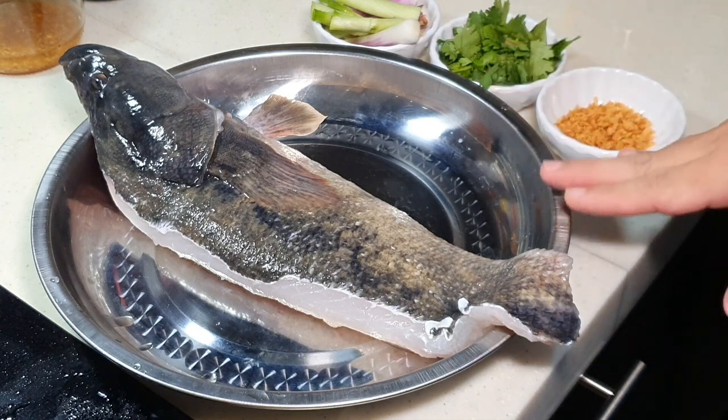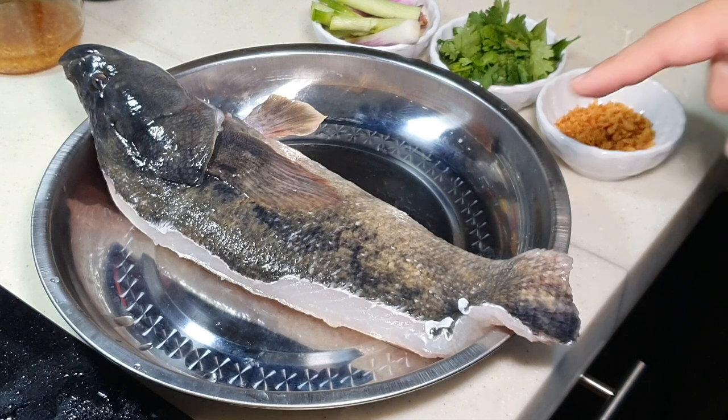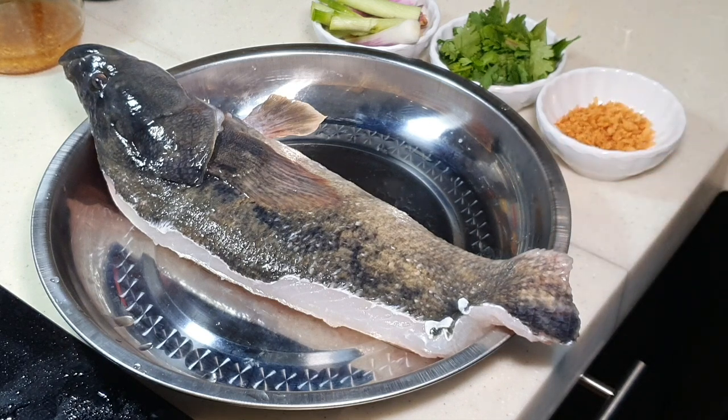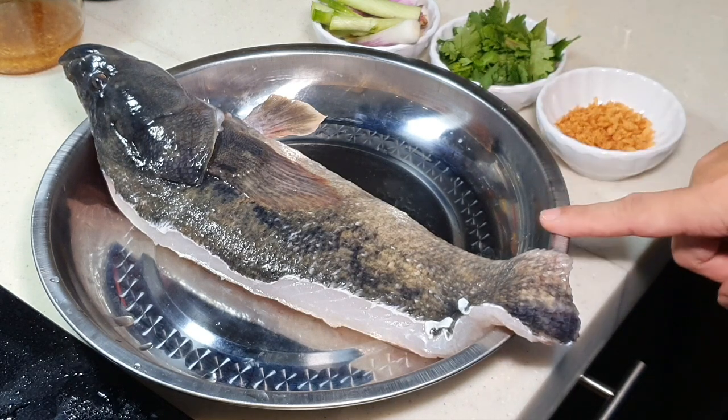And the thing about this fish is you need to buy the larger ones. The cheaper ones are around 1 kg, which can be found quite easily. But this is about 2 kg, which is getting rarer. If you can find those 4 or 5 kg, even better. So this is my number one fish, goby fish, sun hock.